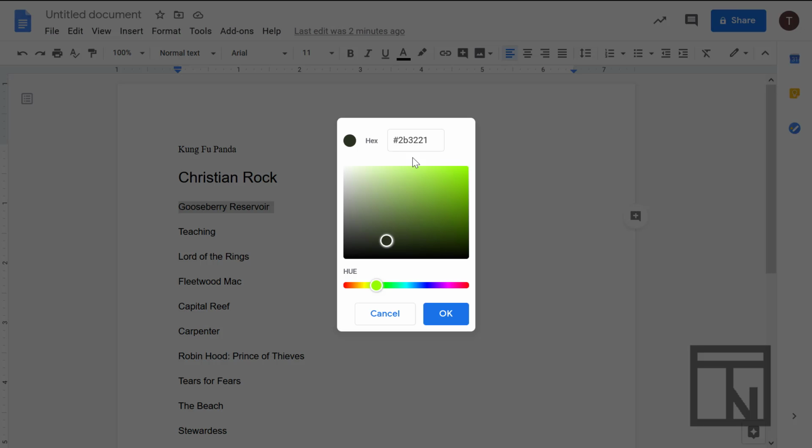It's used a lot in HTML, the language that you code websites in. And if you're looking for a very specific color, oftentimes you can go to the web, find that color, ask for the hexadecimal code for it, and then drop that into here and get that exact color. And I use that a lot in Google Docs to make sure I'm getting just the color I want. So there's that customization if you're interested in it.